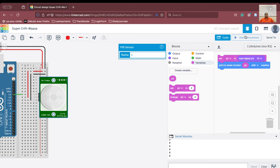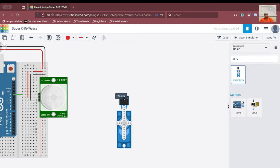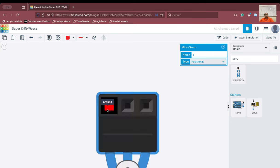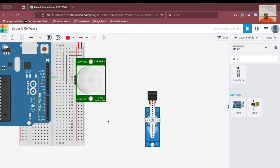So we are now going to see another particular component which we call the servo motor. So this is the servo motor, okay, and again as we see here, the servo motor has three pins. If you zoom in here, this particular pin is connected to the ground, this particular pin is connected to the power, and this particular pin is connected to the signal. So this is how the servo motor looks like. In practice also it looks like this.